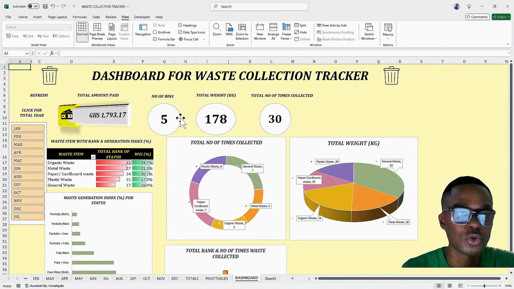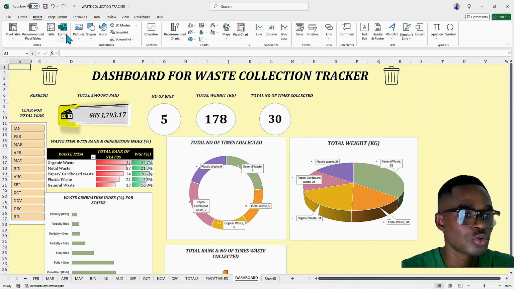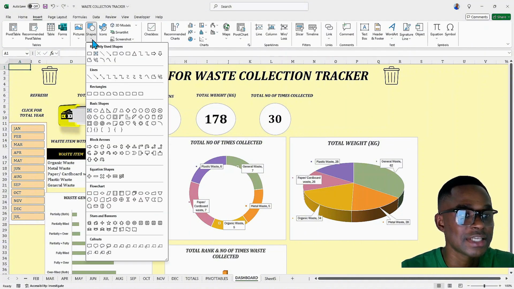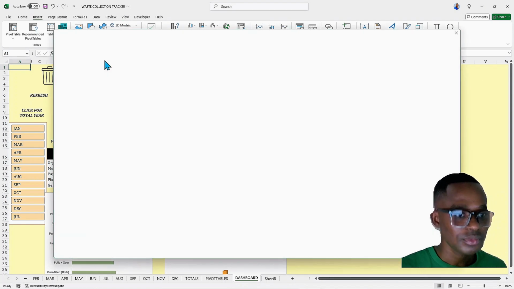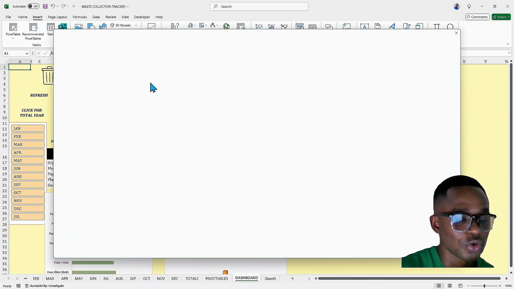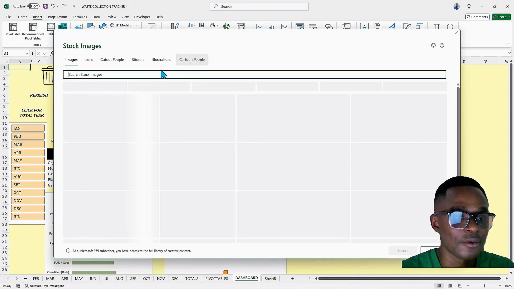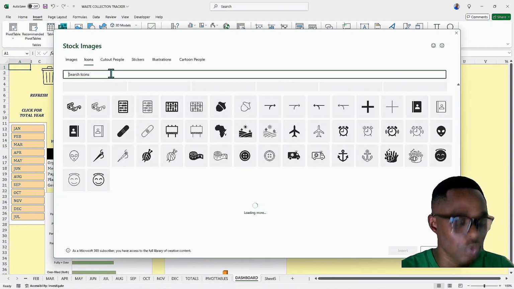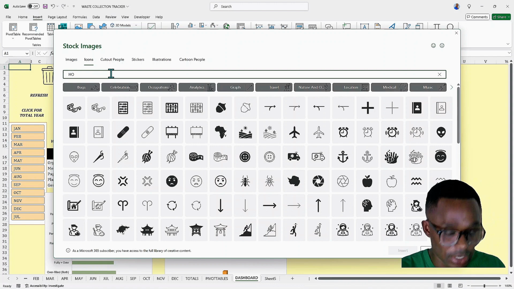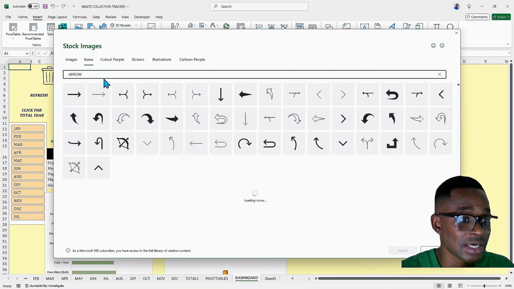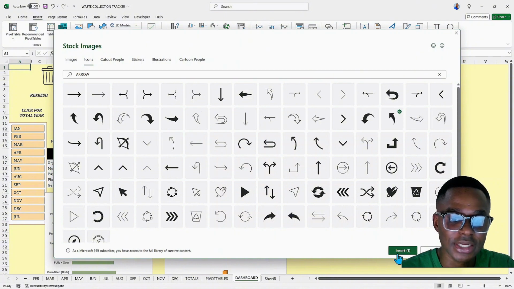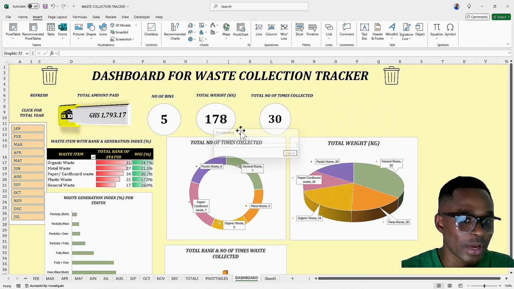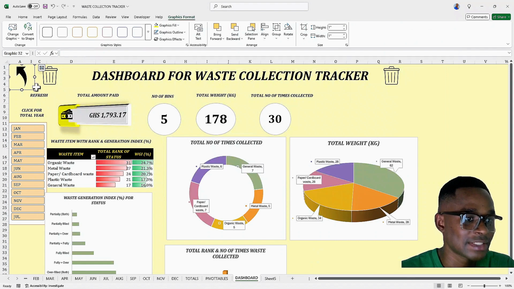But what if I want to also go back? I can always also insert a shape. So let me insert a picture rather, place over cells. So over here also, oops, where is it? I want an icon. I want the home button. So the home, or let me use the arrow. Let me see whether I can get an arrow. Press enter. Okay, I have an arrow. So let me simply select this one and click on insert. Then where will it appear? Over here. Right, it has appeared over here.